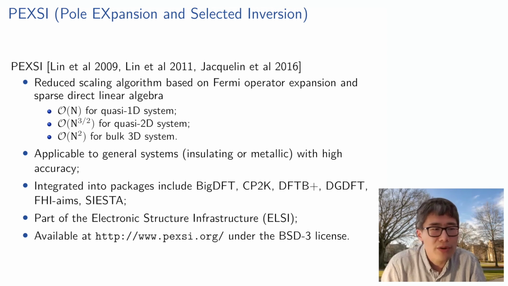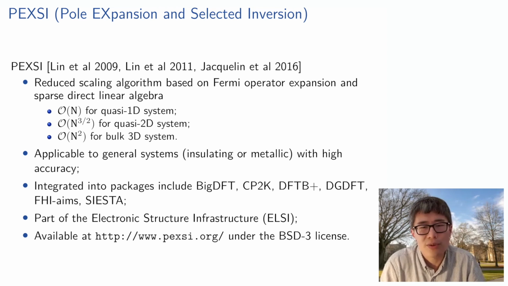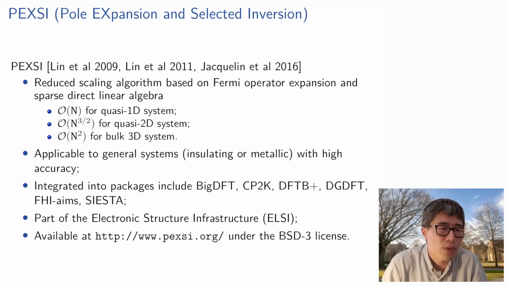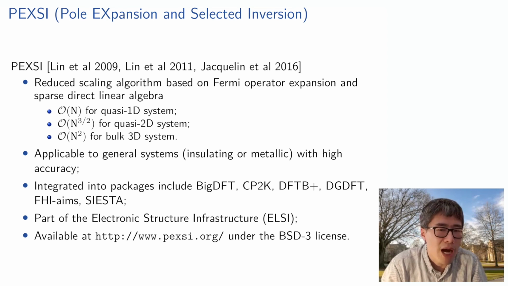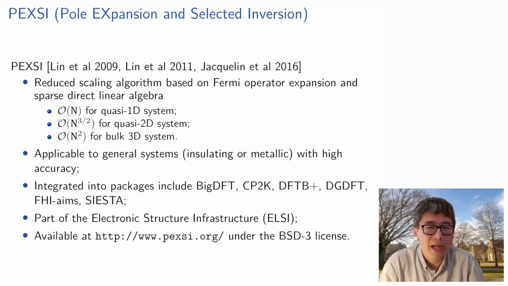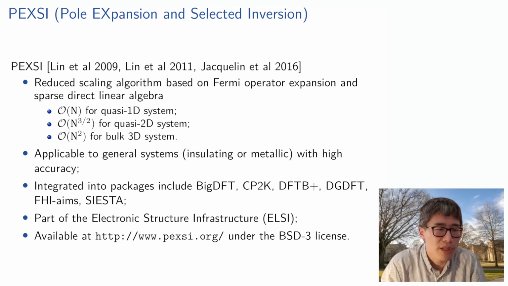I won't tell you the details of the algorithm, but I want to emphasize that it involves an observation from the mathematical side that we can reformulate the problem as a map instead of an eigenvalue problem, so that we can completely bypass the diagonalization cost, which reduces the computational cost to what can be achieved by this algorithm.